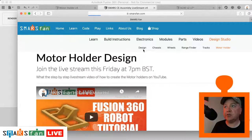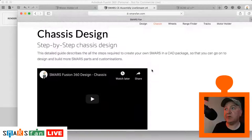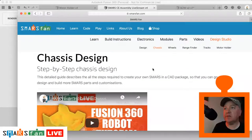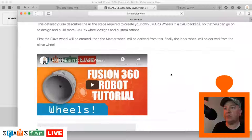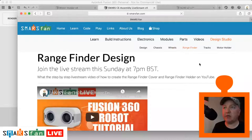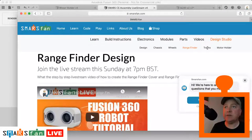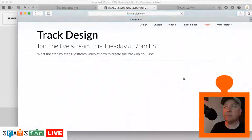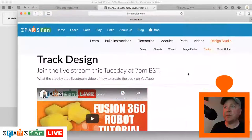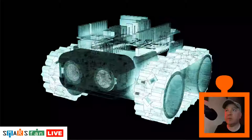So we've got a tutorial now and a live stream video for each of the different parts. We've got one for the chassis. That was the first one we did. We've got one for the wheels and how to do the different parts of the wheels and design our own inner sections of the wheels and get really creative with that. We did the range finder holder, and we did the tracks as well. So that was quite an interesting one. The mechanical tracks as well. And finally, we've done the motor holder. So all those parts together form our amazing SMARS robot.